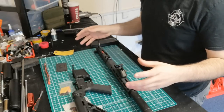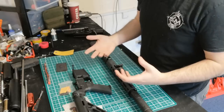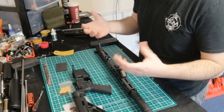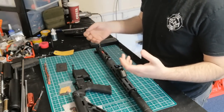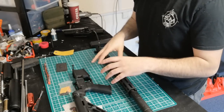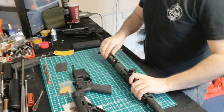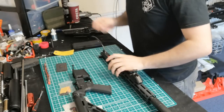Out of the box this is one of the best-performing guns I've ever shot — 60 to 70 metres pretty accurately. It will hop 0.4g BBs and get them out there, though the flight path is a traditional arc rather than flat, because it's using a standard mound-style bucking with a standard nub rather than a flat-hop or long-contact-patch design like TNT or Maple Leaf. There's definitely scope for improvement there — drop in an aftermarket barrel and Maple Leaf bucking or Prometheus Purple and it can only get better.